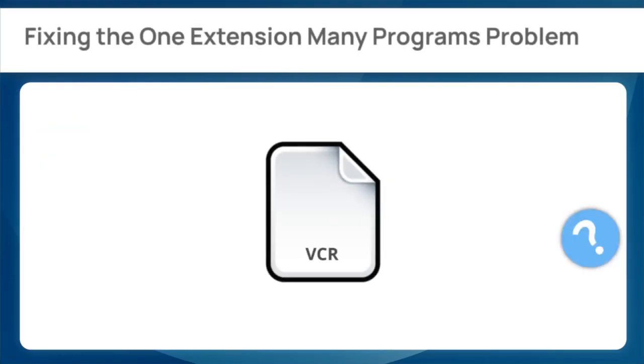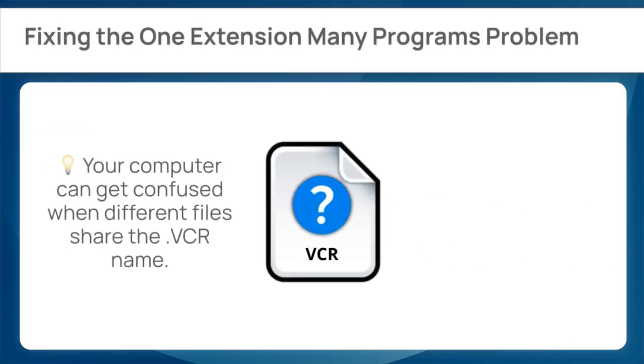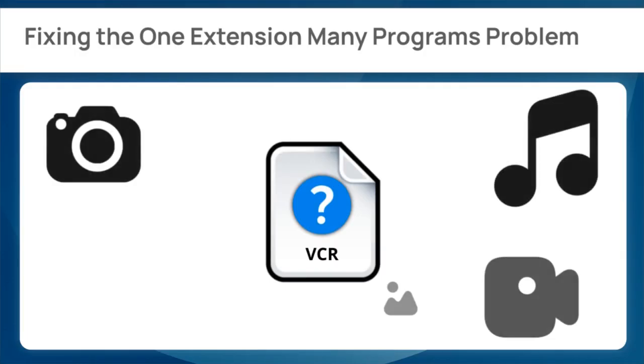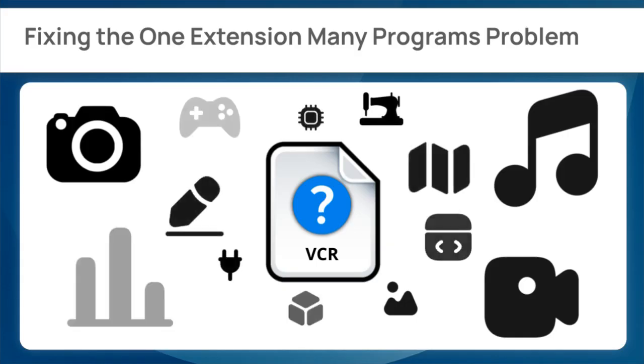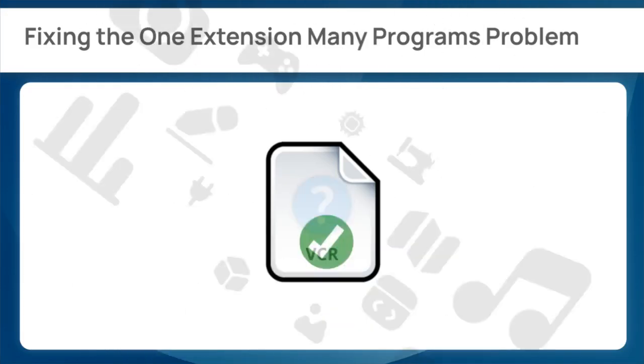If compatibility checks failed, it is likely because the VCR name is shared by different developers for unrelated formats, causing your PC to use the wrong reading language. Instead of relying on a label that might be incorrect, you can use a tool that employs smart recognition to try and find a match based on the actual data inside.